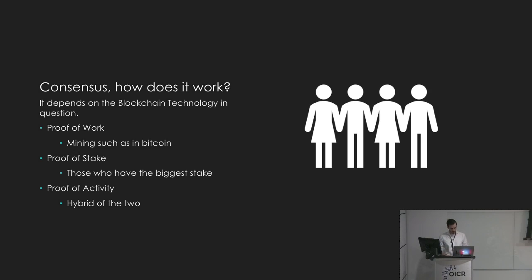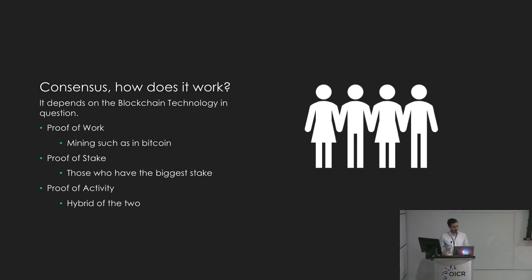Proof of stake is a different way, where the people who are in charge of adding new blocks to the blockchain are the people who have the biggest stake in the blockchain. If Bitcoin, instead of having miners, went with this proof of stake concept, the people who had the most Bitcoins would be the ones writing blocks to the blockchain. The reasoning behind this is the people who are the most invested in a particular blockchain network are the ones who have the most incentive to keep it secure.